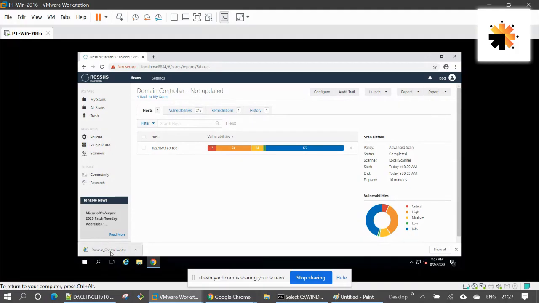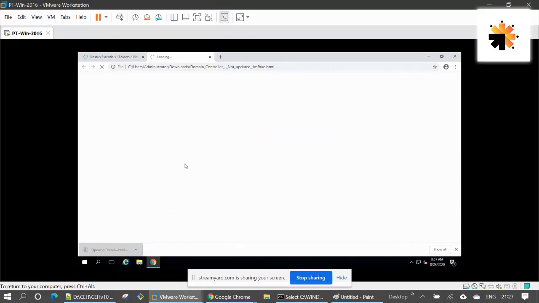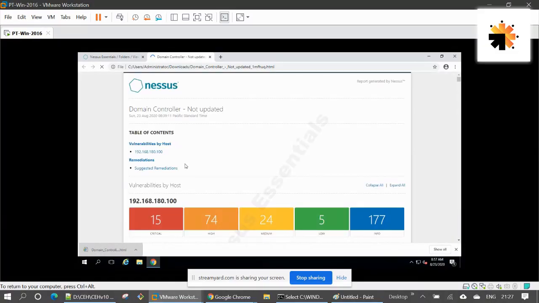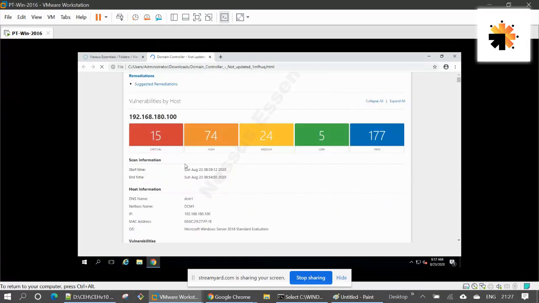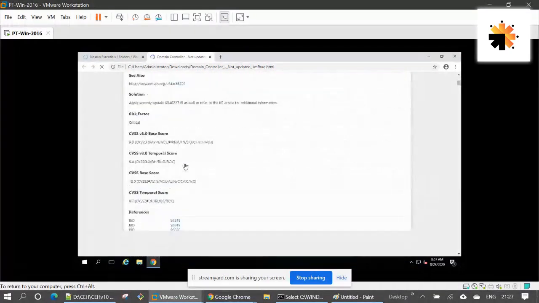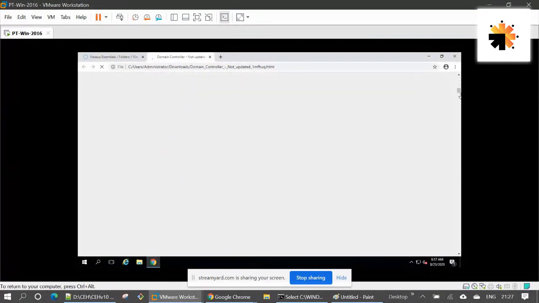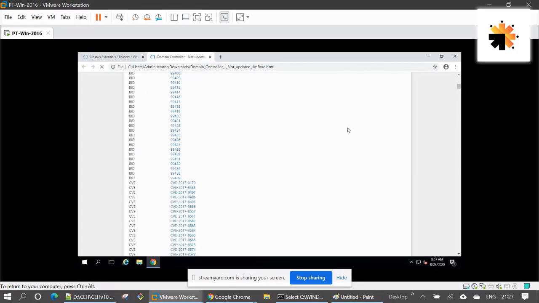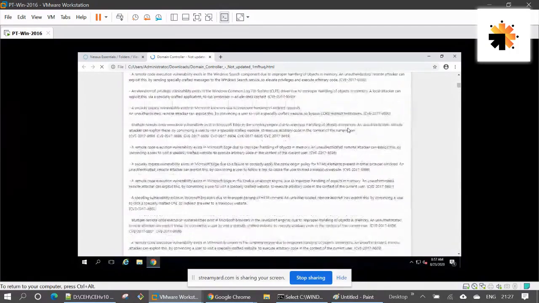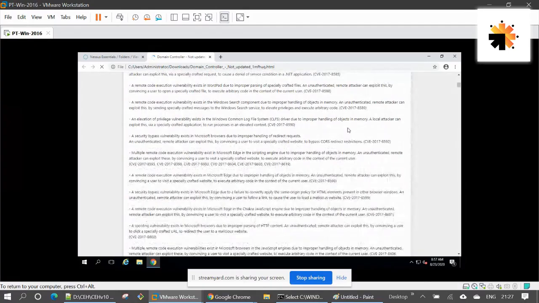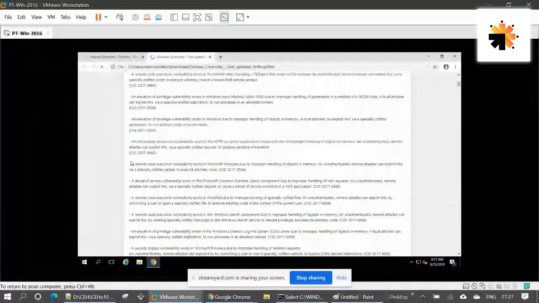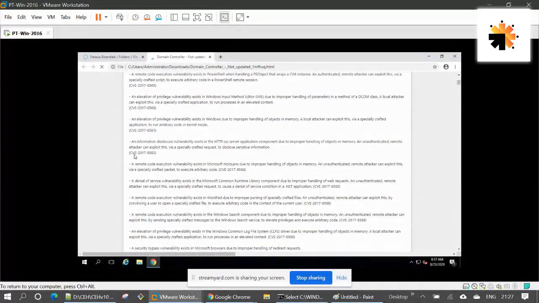And the report comes over here at the bottom. So click on this and it will open up in your browser, and this is the whole report in there. If you just come at the bottom, it will give you the resolution. It's exactly discussing the different CVEs, in fact. So if you can see over here, it discusses CVE 1020178582. The CVE is Common Vulnerabilities and Exposures.